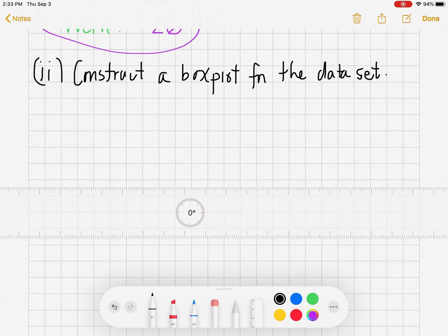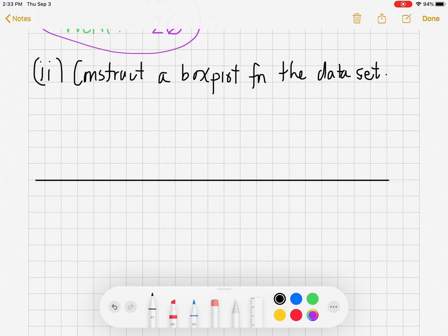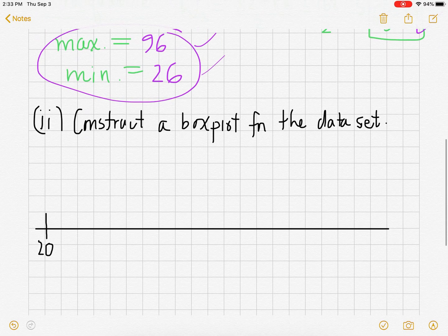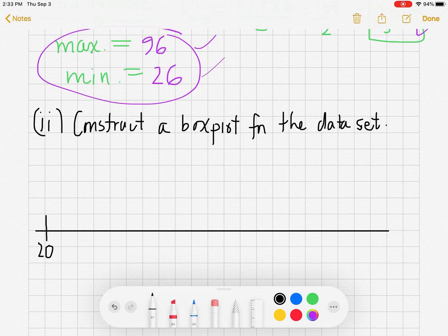I am going to make a ruler. Look at this. This is so cool. And I'm going to make a horizontal axis here. Let's see if this writes. Yes. Okay. And here on the left, I'm going to start at 20, right, because 20 is just below 26, going by 10. I'm going to count up by 10s now. I'm going to go 20. Let's see, can I get up to 100?